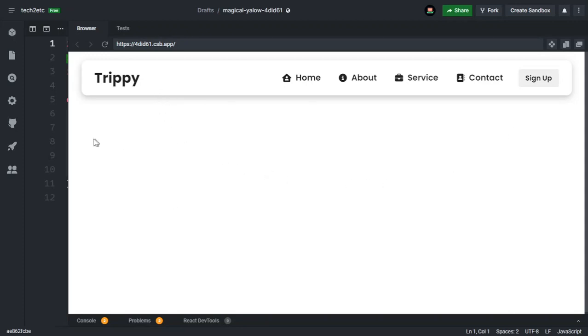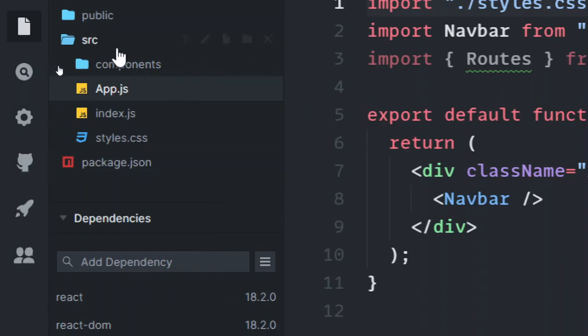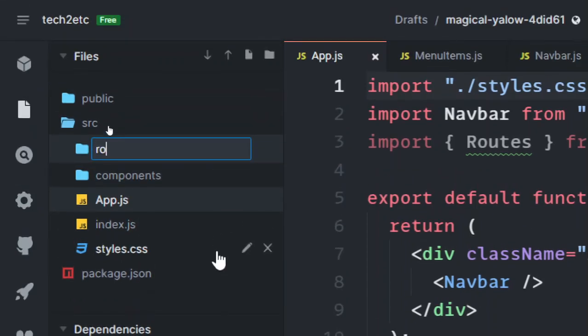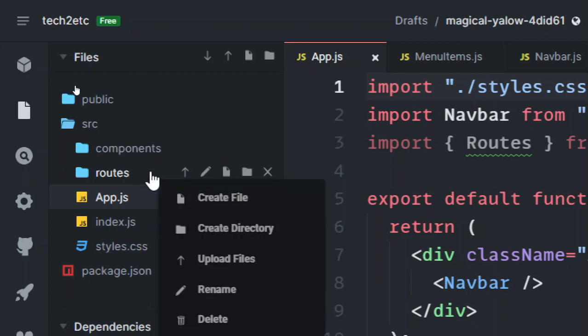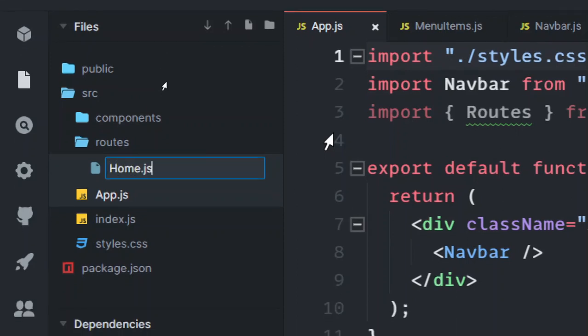So for creating pages, let's go to the folder structure, and here inside our source folder I have to create a new directory, and it will be routes, and inside these routes we will store all of the pages. So first we have to create the home page, so simply create a new file, and it will be home.js.